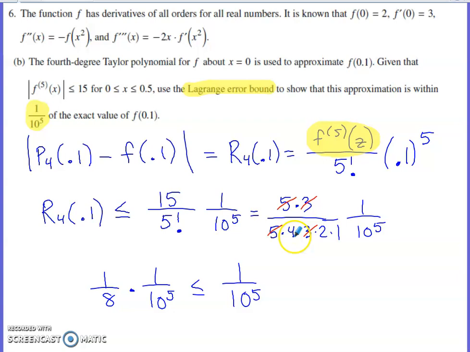This denominator is now just 4 × 2 × 1. This denominator is now just 8. So the Lagrange error bound is 1/8 times 1/10⁵. This is the maximum error. That maximum error is definitely less than or equal to what we were asked to show that we were less than or equal to, 1/10⁵.